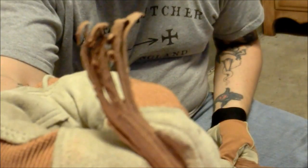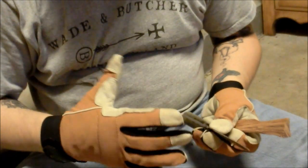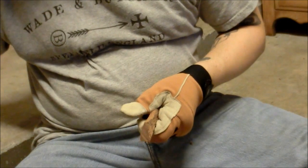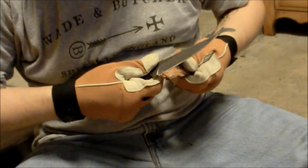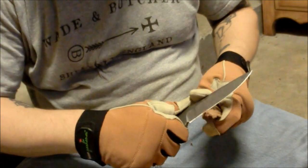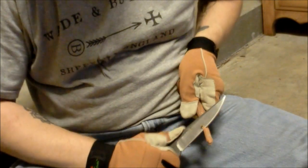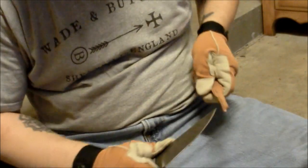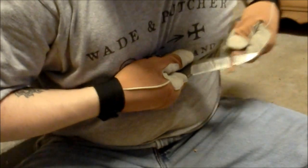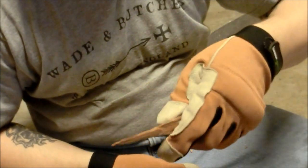There we go. Looks like I lost some curls in the middle there. Probably cut through them. Just shears right through that.